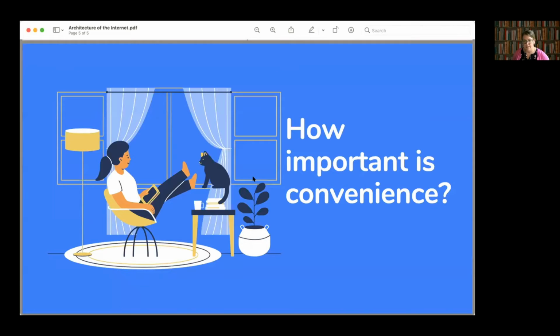Okay, so all of those things are there to make your online experience convenient. So then the question is, how important is convenience to you? For me, I love the convenience of being able to go online, go to Amazon and see things that I might like to purchase, because most likely if I purchased a stapler, I'm probably going to come back and maybe purchase more office supplies.